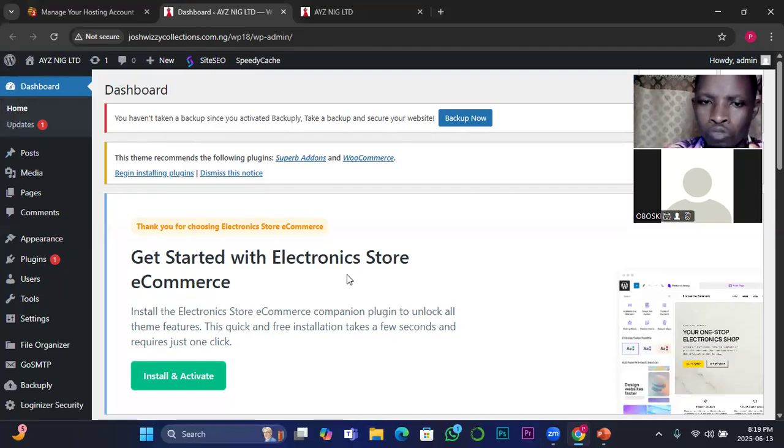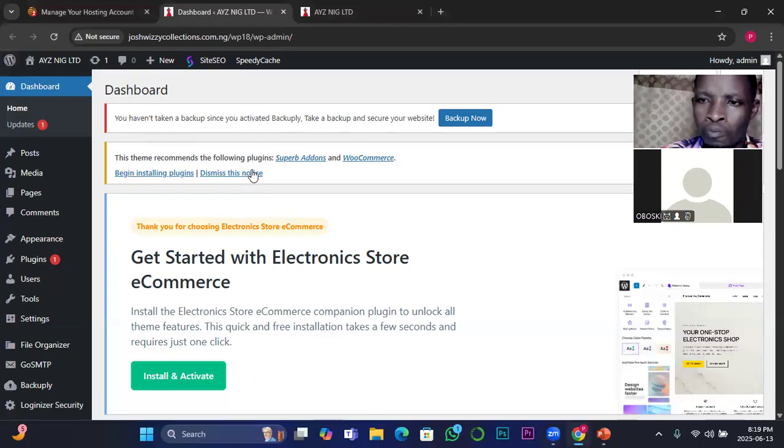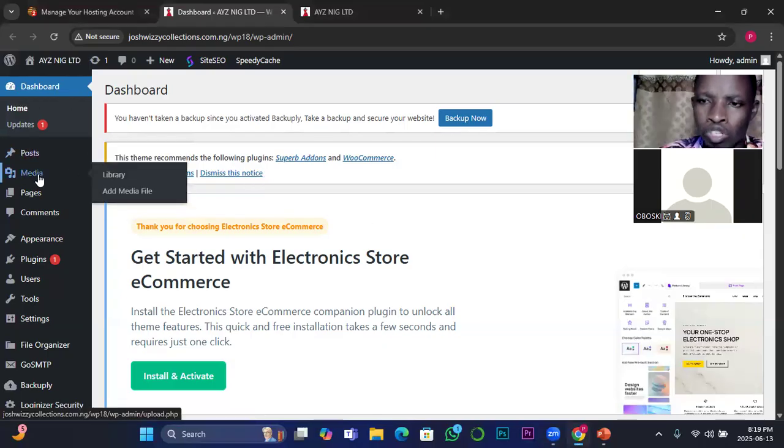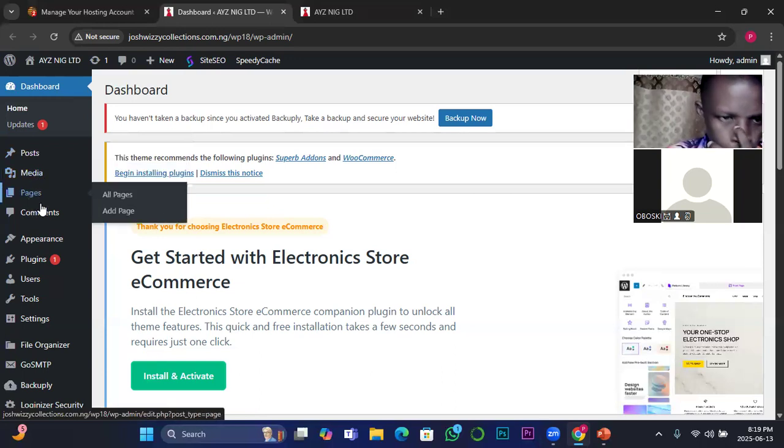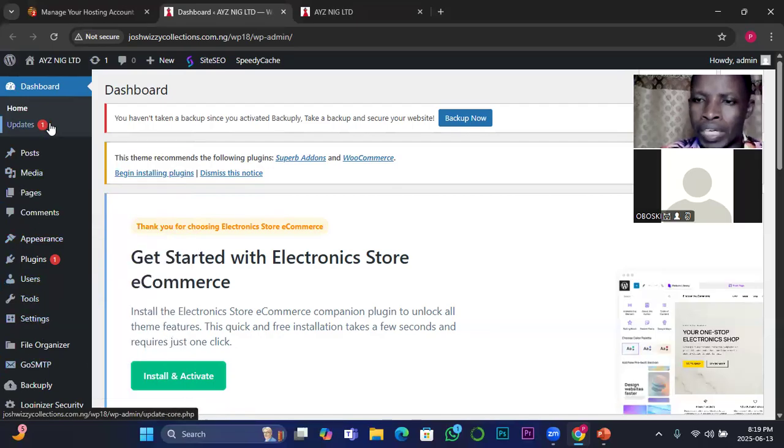And I took my time to explain the structure of your WordPress back end, where I said the whole of this section is your admin panel, where you can access different navigation commands. For example, we have pages, we have comments, we have appearance. So our ability to manage all these panel features is what shows that we understand how to use WordPress.